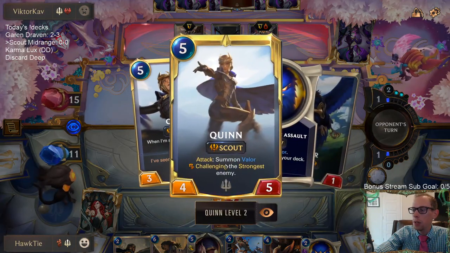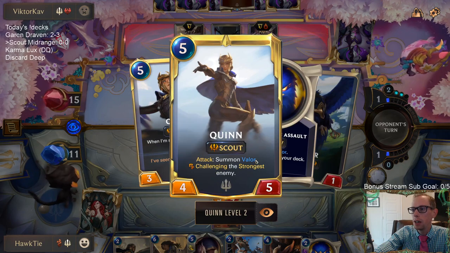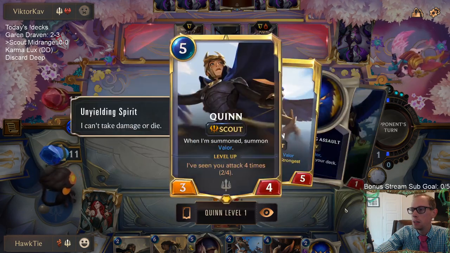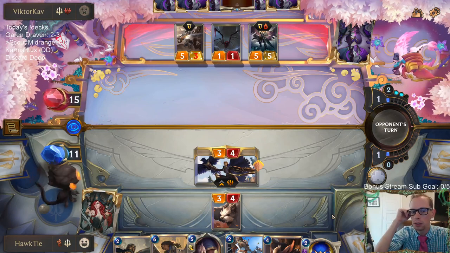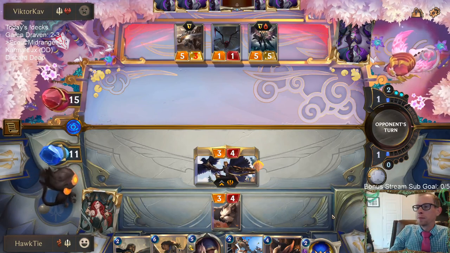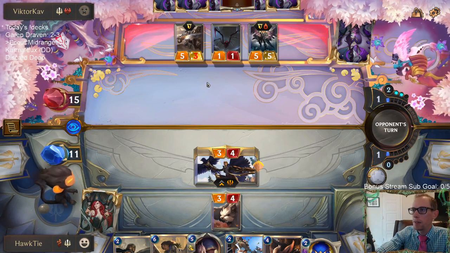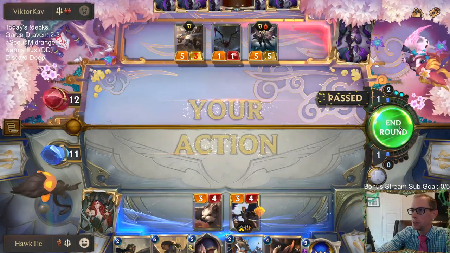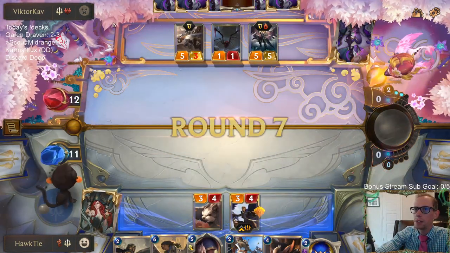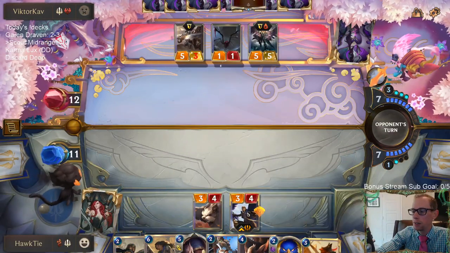Because Quinn will be able to attack twice a turn because it has Scout, and each time will be able to be getting me Valors challenging and stuff. I mean, they could have their own Unyielding Spirit, and then it's not necessarily just a win, but Noxus, Demacia. I don't think they have things to get rid of this one.